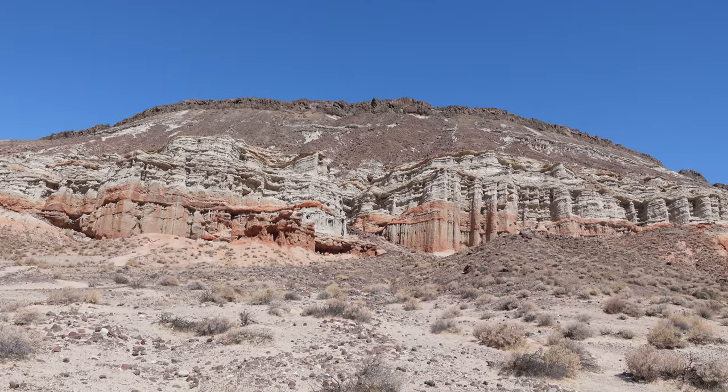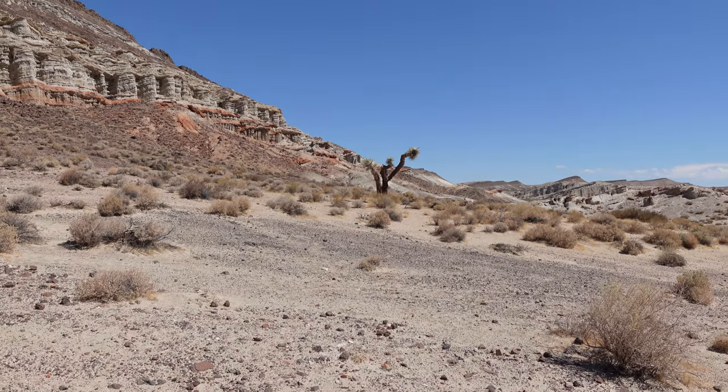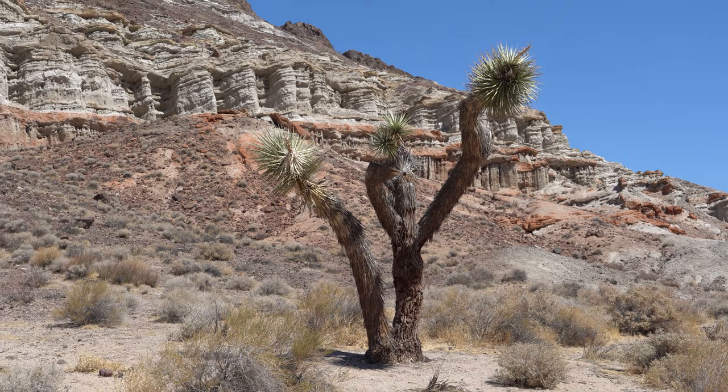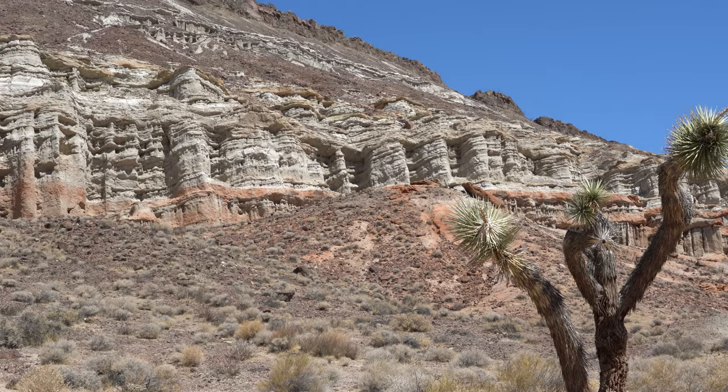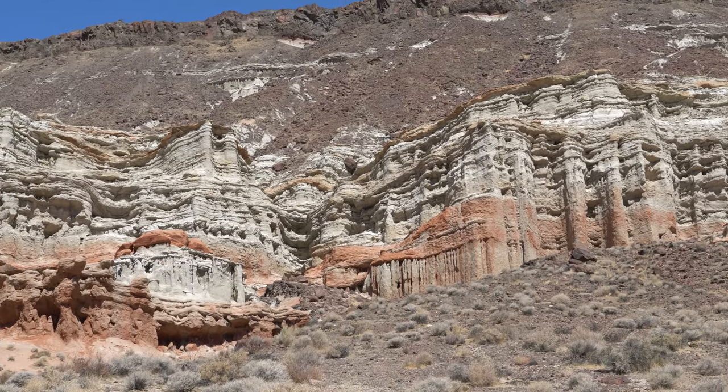I'm heading back. Holy moly, it's hot. I think we hit the end of the trail if I'm not mistaken. I left a lot on the table to be honest — this is a really quick introduction to this place. So Red Rock Canyon State Park, there's much more to do here than just this. I haven't even scratched the surface — not even on this trail I think there's more to do. I'll be back on a future date and we'll do a much more thorough exploration after I educate myself. But this was fantastic, I loved it. And if you've never heard of it, I hope I put it on the map for you.